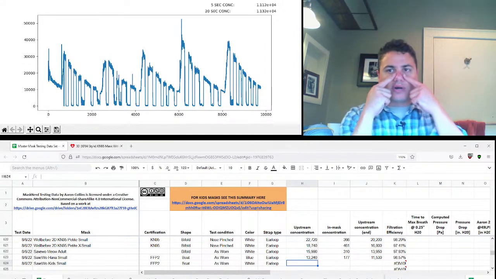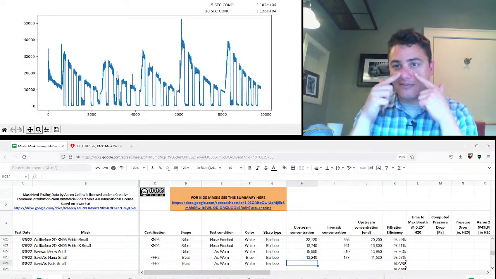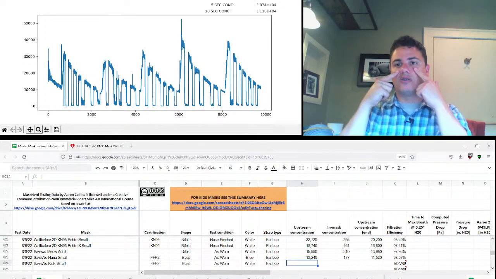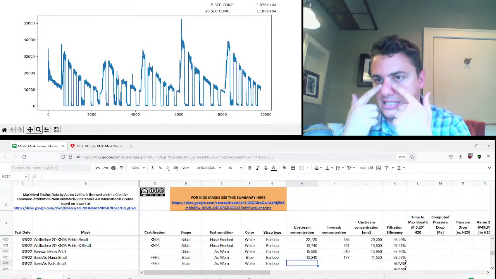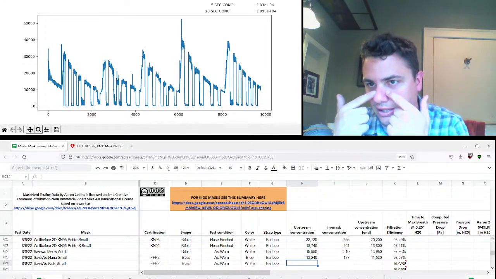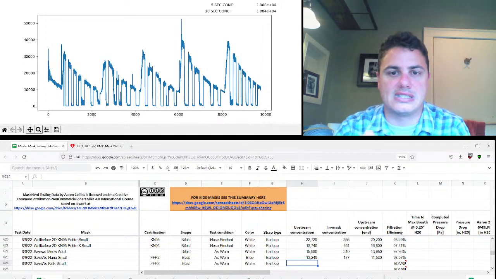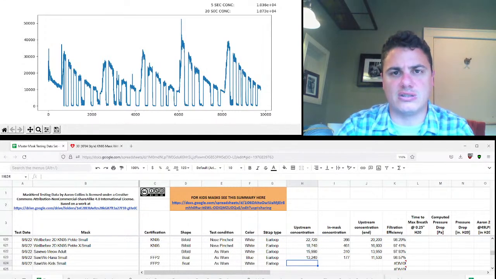I like when the nose wire goes all the way to here, because if I was a person with a taller nose, that nose wire would shorten up. And what sucks is if your nose wire ends right here, you get a leak right here. So you need that nose wire to go all the way across your face. I think that's why duckbills do good too.